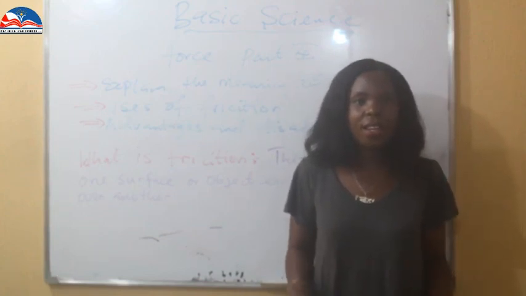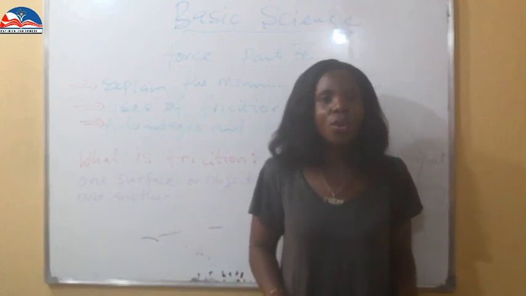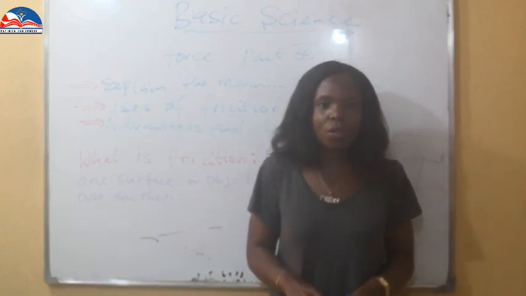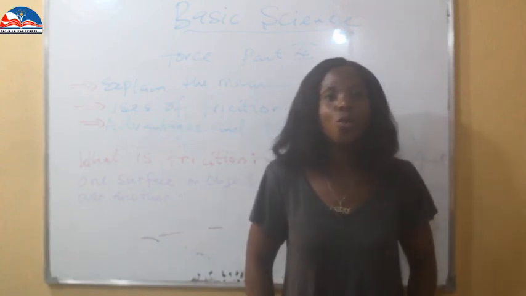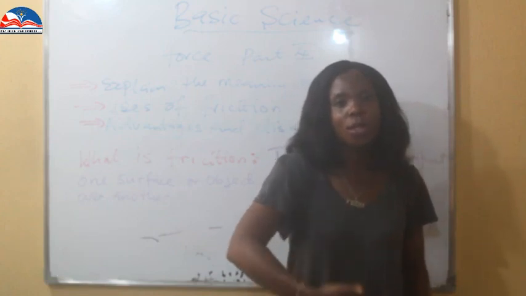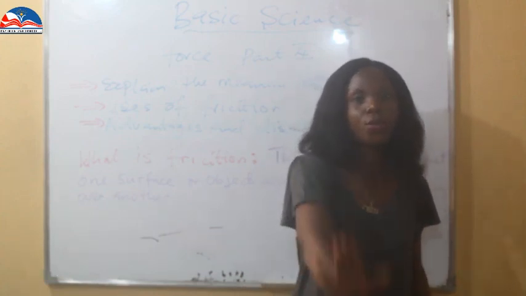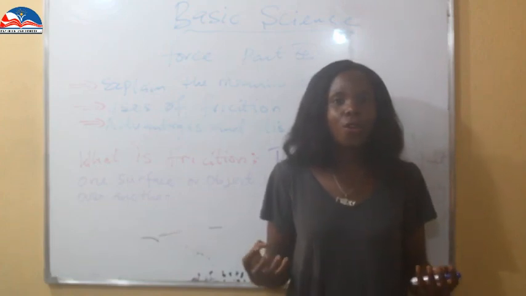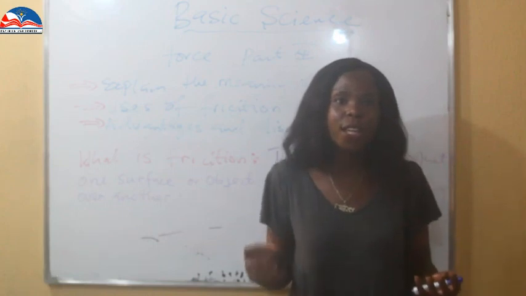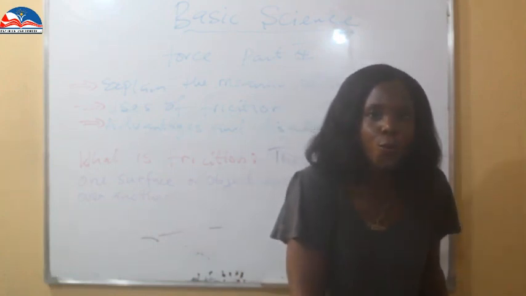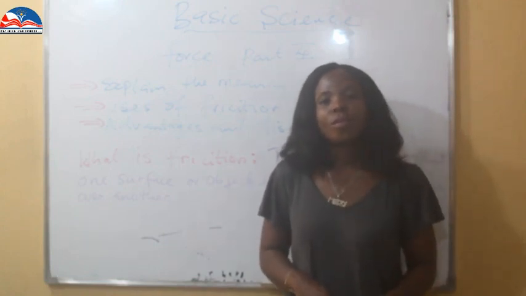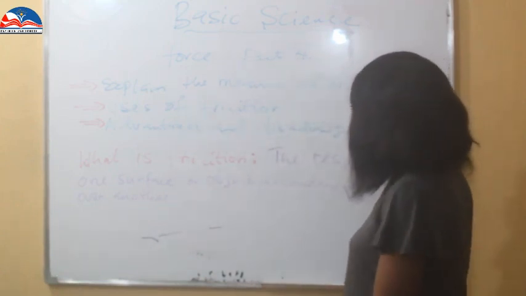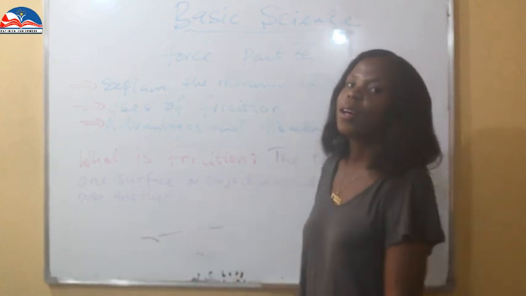You see that the encounter there is slippery because the shoe has less friction to push you a little bit backward, but it will move smoothly because the surface of your shoe is smooth, and the surface ground you are slipping on is smooth, so you are moving fast. But if it's a shoe that has a rough edge, not a smooth edge, you will see that the friction you will feel will be more, because it has rough edges to hold you back. That's friction. Encounter with two objects, one moving over another object.